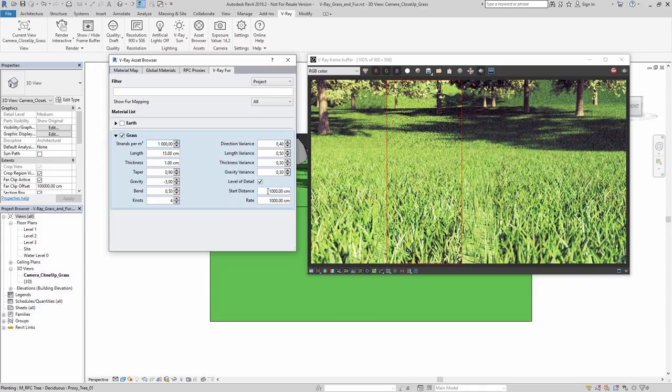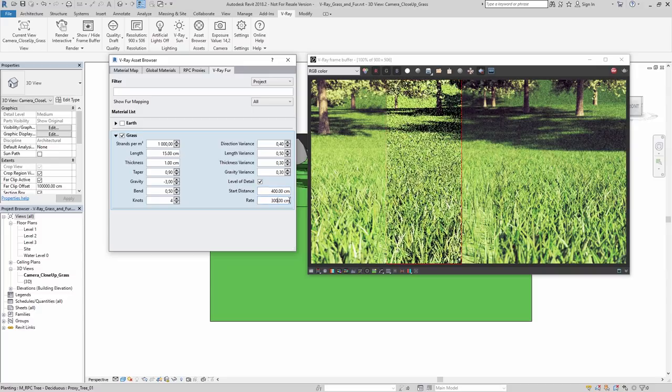Level of detail is used in cases where we need to generate a large area of fur, just like this grass field. It conserves memory by decreasing the detail at areas that are far away from the camera, where we basically don't need to have detail. We need to set up a start distance, which is measured from the camera. Further from that distance, the level of detail will be applied by decreasing the fur density and increasing strand's thickness.